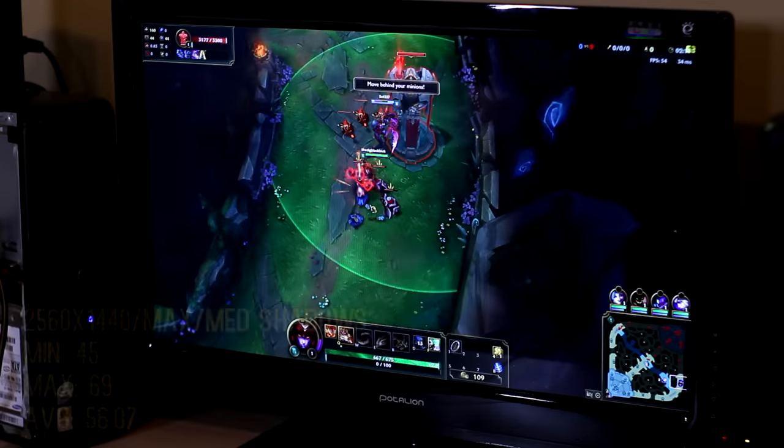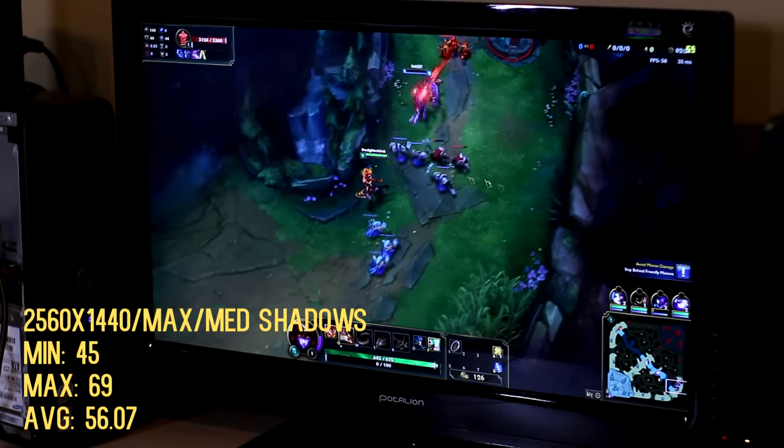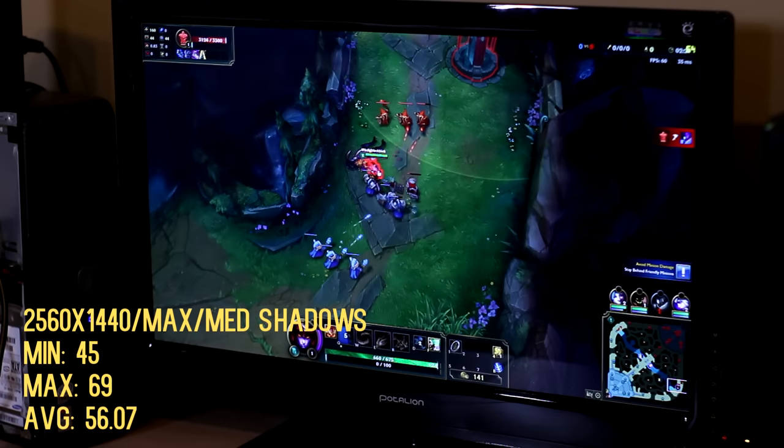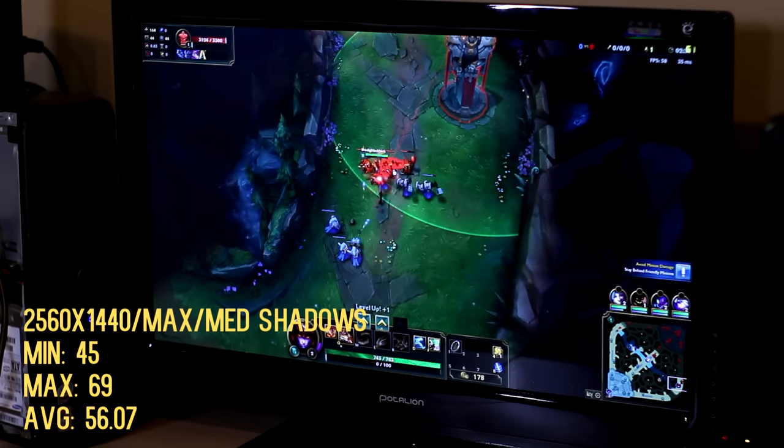Now, League of Legends was the most surprising because it played beautifully well at 1440p. I maxed out everything except for the shadows. I left that at medium, but everything else was pretty much at the very top and it played very, very well. The lowest I got was 45 FPS. My average was almost 60, not quite. It was 56. And as you can see, the 560 Ti was holding its own very, very well. So I was pretty surprised. Either League of Legends is a super optimized game or the graphics are not super demanding. Either way, for a $25 gaming PC, League of Legends was easily the best game played.